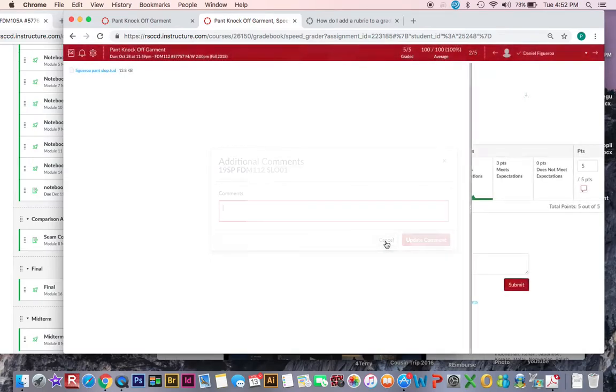Okay, cool. So let me know what you think of this, if we should use this going forward or not. Again, it's in pilot program now, so you can either do your SLO this way or the old-fashioned way where you do it on Word and upload it to Canvas. Yeah, that's it.